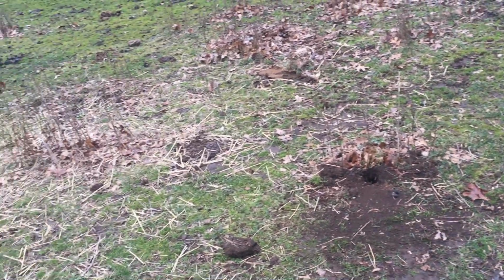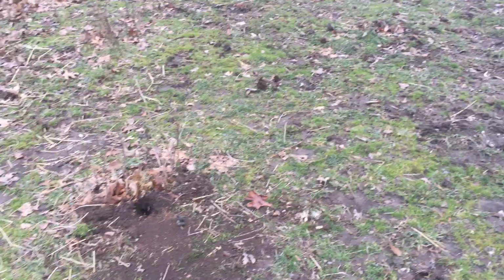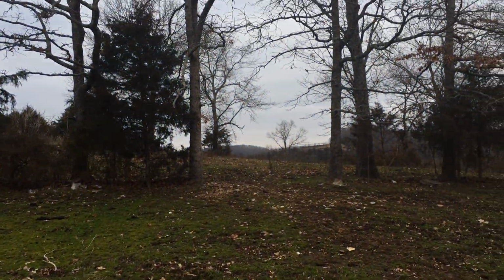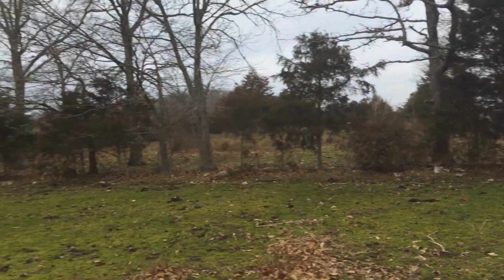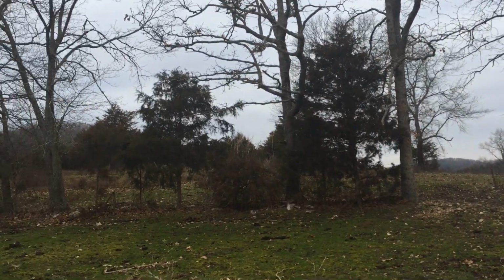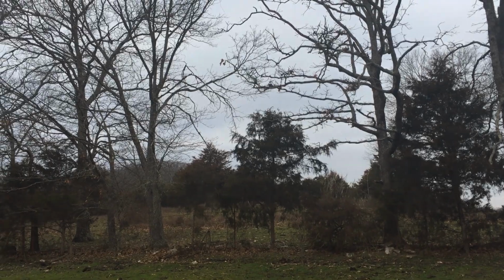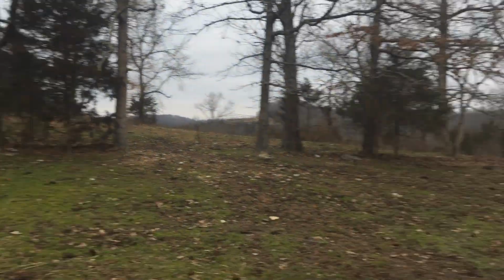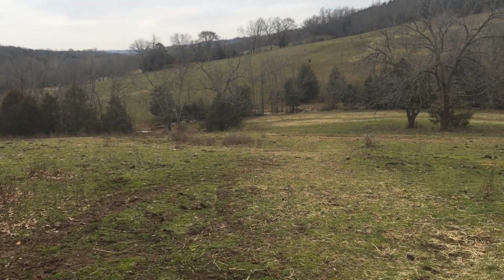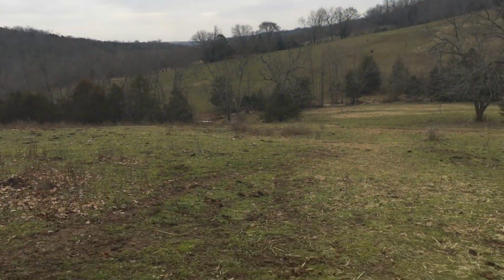Okay, for those of you that have watched the channel before, you've probably seen this spot. Where I am is on the saddle here. There's a gate right here. This is a woven wire fence this way and a woven wire fence that way. And this 2-track cow path goes on up the saddle here to the government. And then it goes right down there to the creek, and then the main creek is over that way.